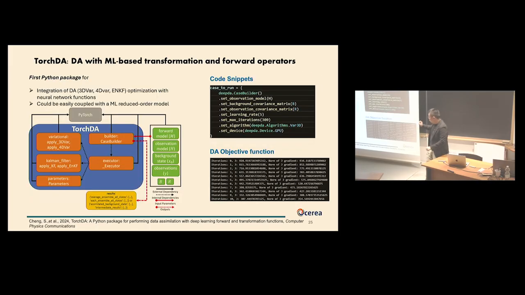So it's not only useful in latent data assimilation, it's useful in any case. For example, you have your state, you have your observation, you don't know how to link them, so you use a neural network, and once that's done, you can use the TorchDA package to perform data assimilation, supporting 3D-Var, 4D-Var, EnKF, like classic data assimilation algorithms. And this is a simple code snippet. Basically, this optimization function already exists in PyTorch, so you can use LBFGS or SGD-type algorithms as optimizers to help you solve these optimization problems.